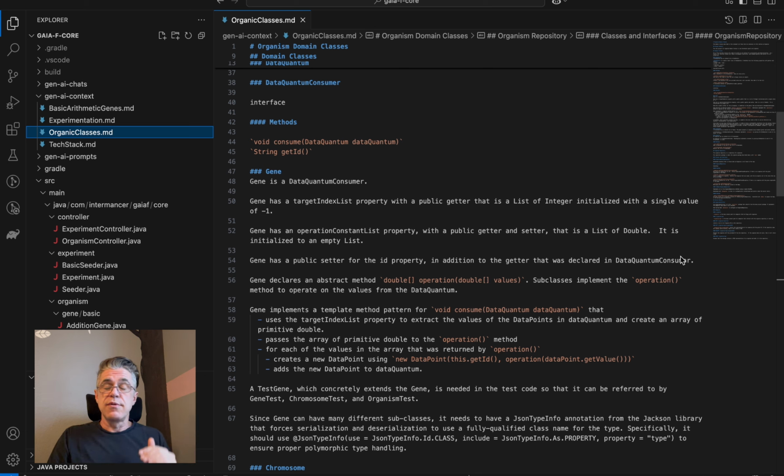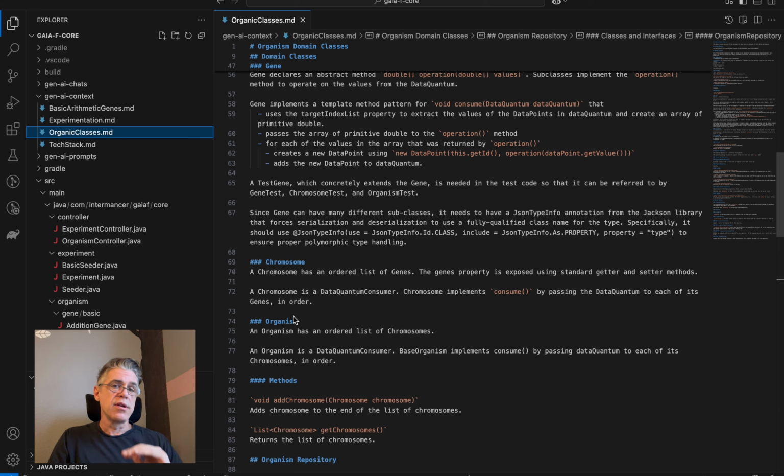So the most basic thing, like a data quantum, has been defined first, and then the data quantum consumer interface was defined. Then I started with genes at the lowest level, and then chromosome, and then organism. So organisms are way down here, and now we're going to start defining the breeding behavior for organisms.